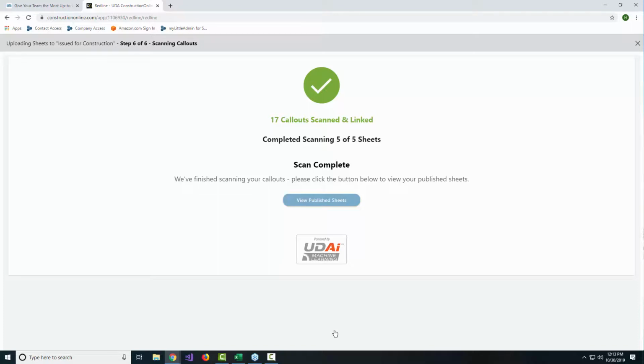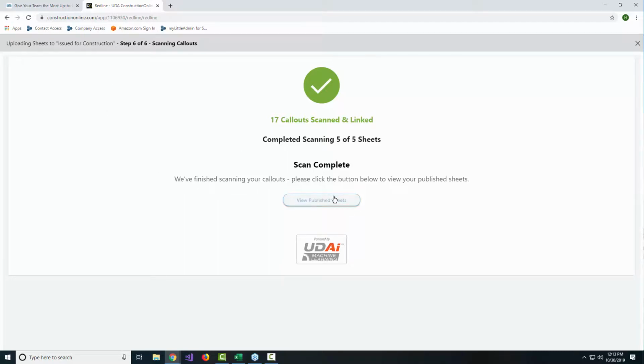So anywhere you have a sheet that is linked to another sheet, it's going to detect that, go ahead and create the link so that you do not have to invest a lot of time doing that manually. That's going to be done for you. Now, in this case, 17 callouts were found throughout this sheet set and linked up for us. So that's definitely saved a good bit of time there.